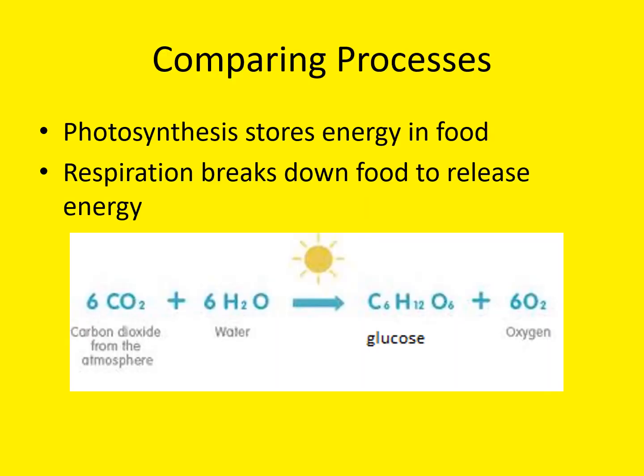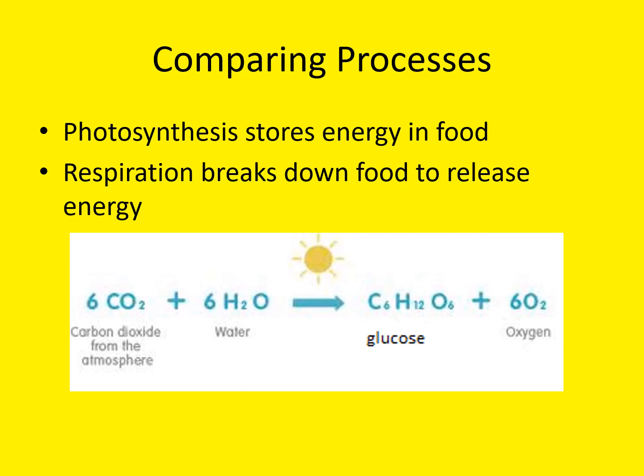So comparing the processes, like we mentioned, photosynthesis stores energy in food. It is going to take energy, water, and carbon dioxide and use it to make sugar. So this formula here is the formula for photosynthesis. Well, if you just turn it around, you have the formula for respiration. With respiration, we're going to take that sugar, we're going to take oxygen, and we're going to break it down. And when we break it down, we're going to form carbon dioxide. This is why, as humans, we breathe out carbon dioxide. We're going to make water, and we're going to make energy.